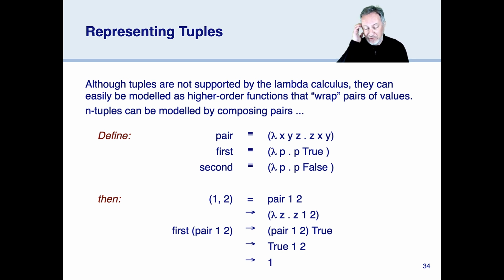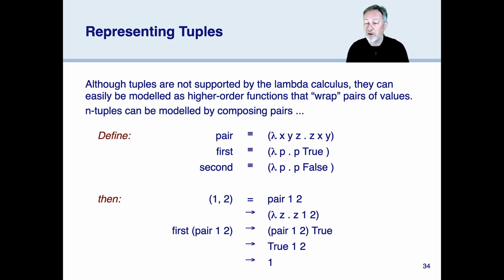Now let's add some extra syntax. So the syntax open parenthesis something comma something is going to represent pair of those two values. So paren 1 comma 2 is defined to be pair of 1, 2. So that's the syntax we're going to use. That's going to be lambda z of 1 and 2. Okay, so that's the pair, that's the tuple. So on the left-hand side we have the syntax, 1 comma 2. On the right-hand side, how we're going to encode it in the lambda calculus.